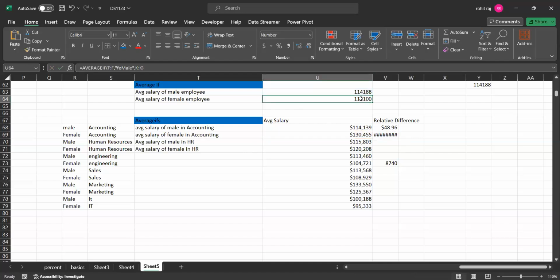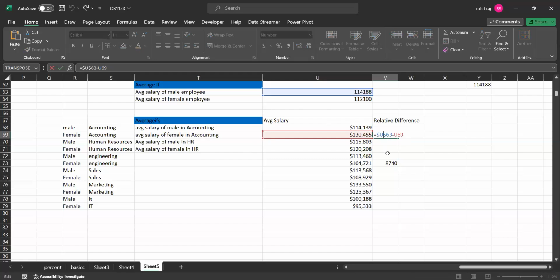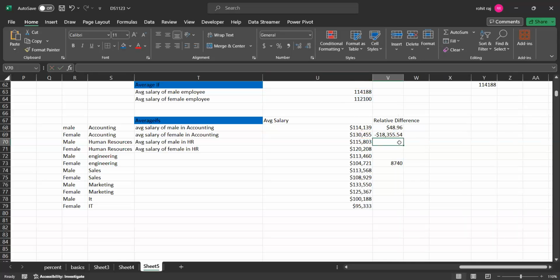So we'll take this value, right? So here, this particular value will be taken to find the difference, and this is almost $18,000. So basically, the average salary is higher in case of accounting department by $18,000.